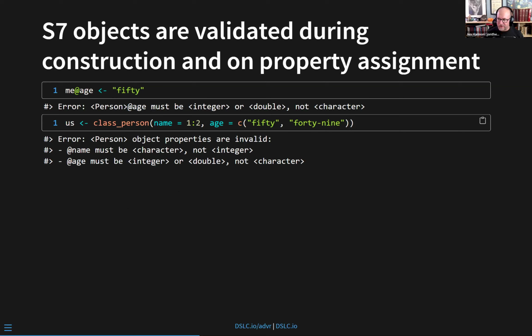creation. So if you try to create an object that has a character for the age, it'll say it has to be an integer or a double, not character. And then also with the integers for the name, it says it has to be character, not integer. I didn't get to it, but you might have a case where you're like, well, it needs to end up as character, and so I want to actually accept numeric. I just need to coerce it to character in the object, and that is something you can do with a custom constructor, which we'll touch on in a second.